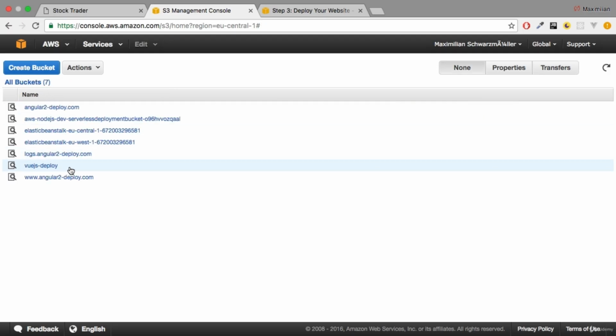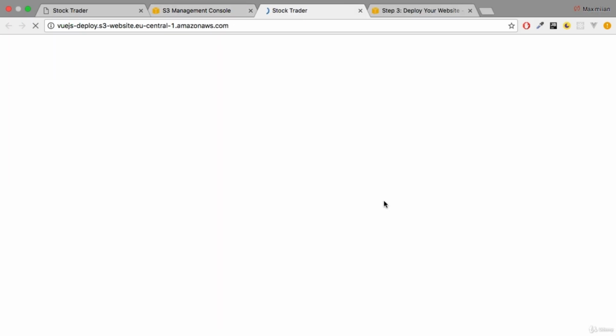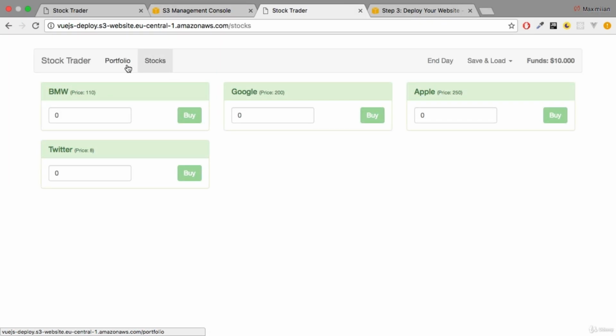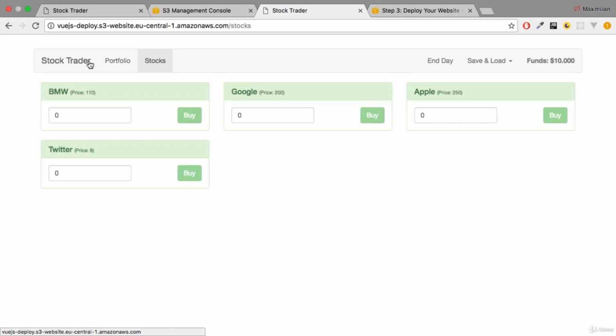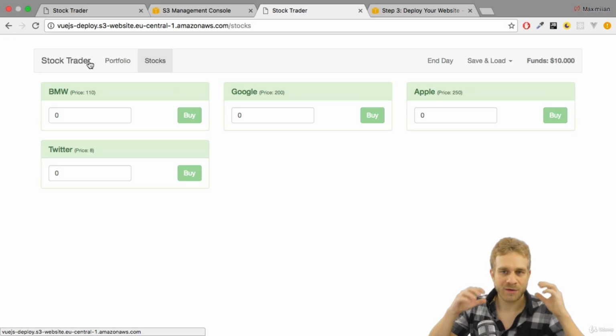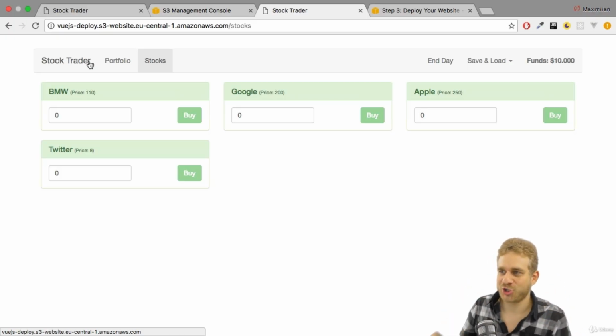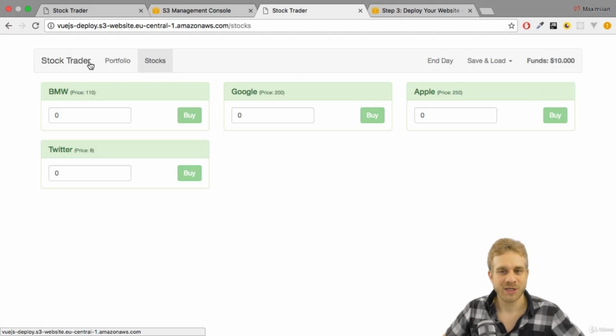And with that, you can go back to all buckets, view the properties of your Vue.js deploy bucket and hit the endpoint of your page to now see your page running on the internet. This is how you deploy it on Amazon S3. And again, it's the same on any other service. Upload the index.html file and the build.js bundle in the dist folder, and it should run like this. Again, also make sure to redirect all 404 errors to your index.html file so that Vue.js can handle this. And this is our deployed app.